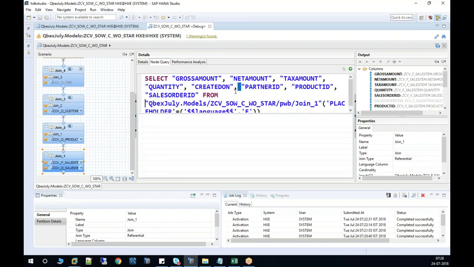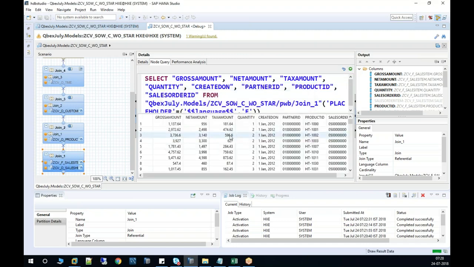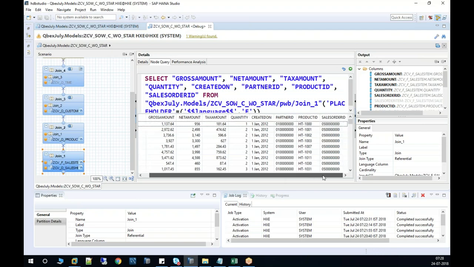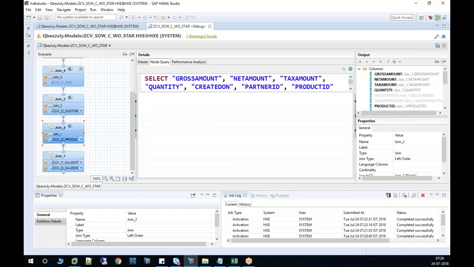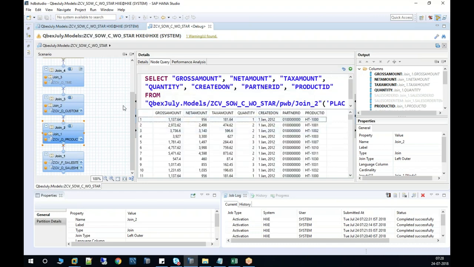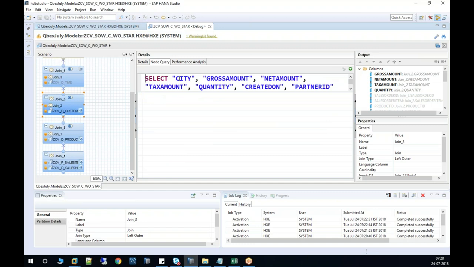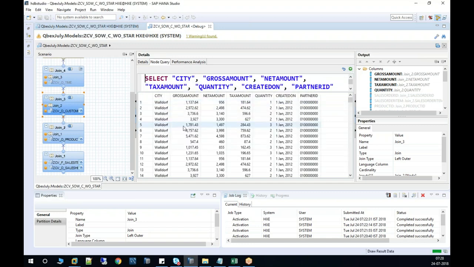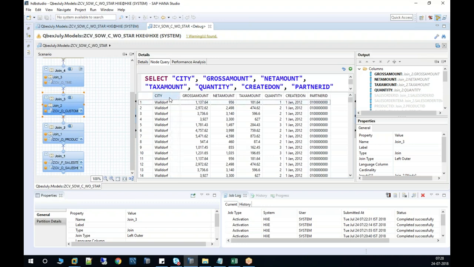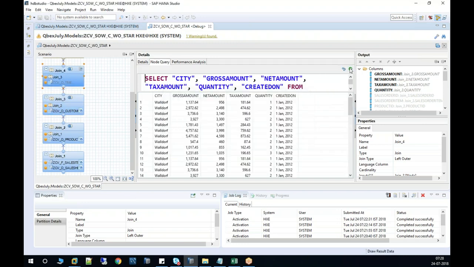See, in the bottom node, it is not having anything like city here, but it's just reading the partner ID so that it can join with the partner ID and get the city for me. So in the first level node, I'm only getting the partner, no city here. If I go to the next node, here I'm joining, and in this join I'm still not getting the city. In the next node, here the city comes up. You'll see the output. Here the city comes up. So at this join 3 node, the city is being formulated. And that's how you can know where the city is being formulated.